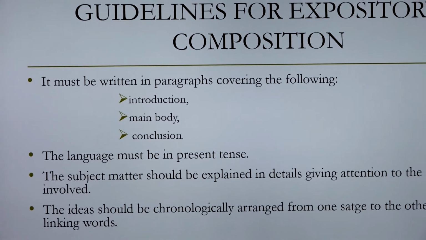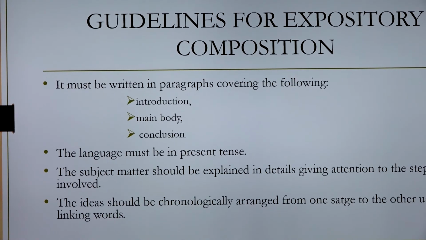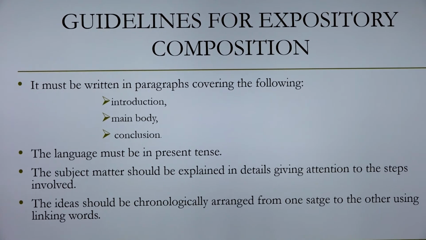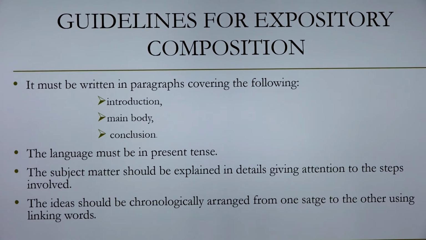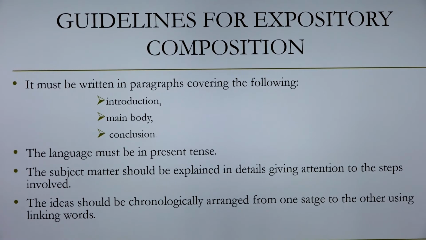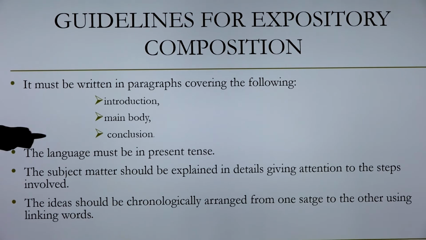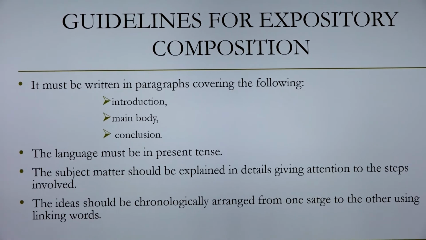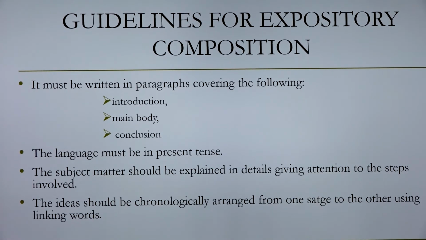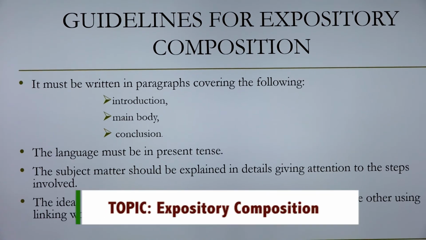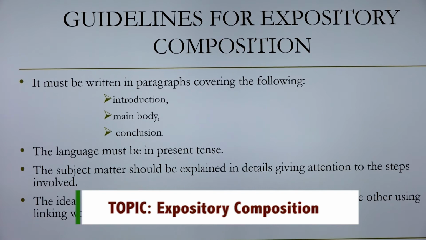Now, I want you to have the knowledge of the guidelines of writing expository composition or essay. It must be written in paragraphs following the introduction, the main body, and the conclusion. Every composition must have an introductory part. You first of all explain what you are writing on. That is introduction. Highlight your headline or topic or caption, and then you begin to introduce it. Let's assume you're writing on your favorite dish.